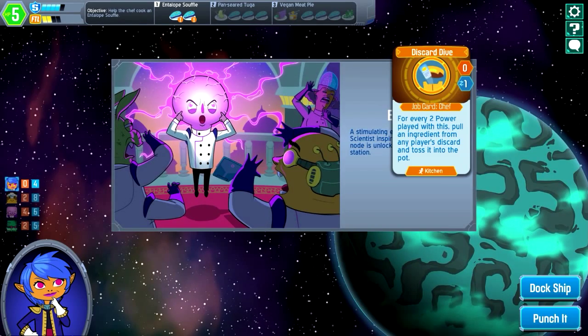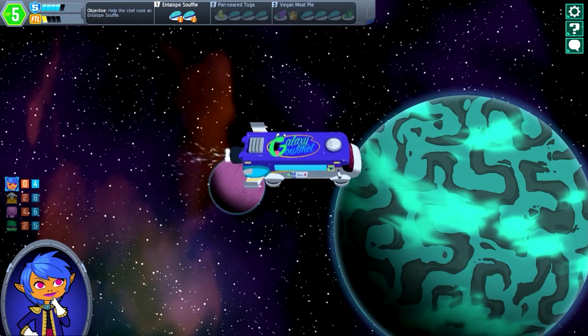So he has discovered a job card for the chef. And it's the new discard dive card. So we're gonna go ahead and punch it again. Head off.